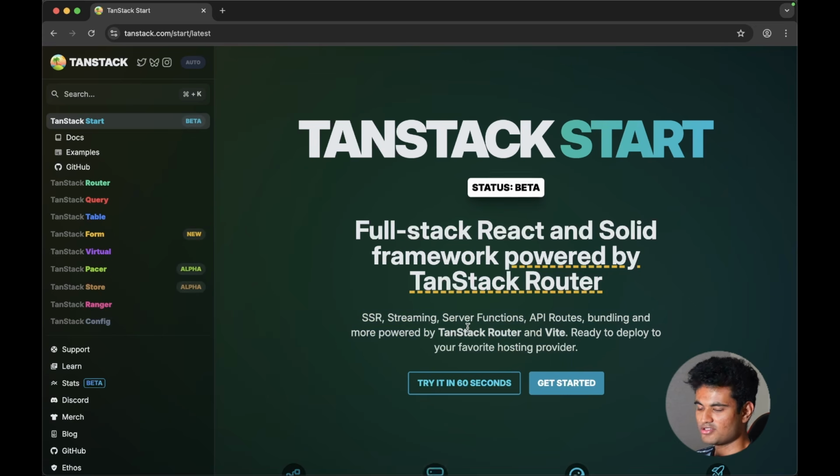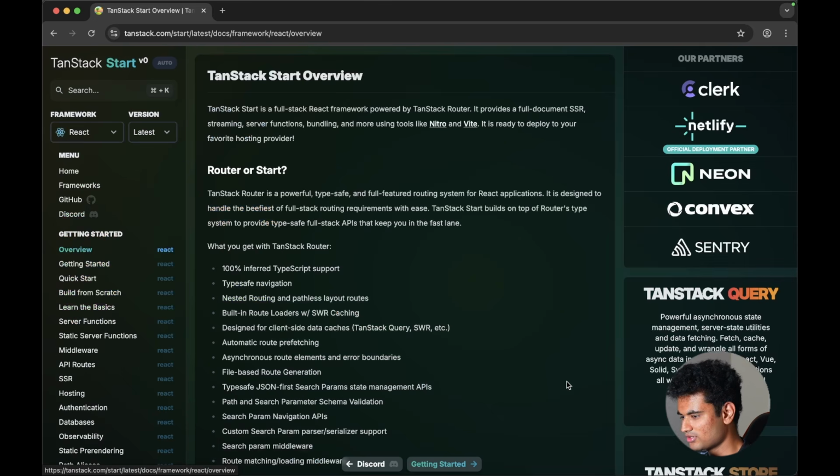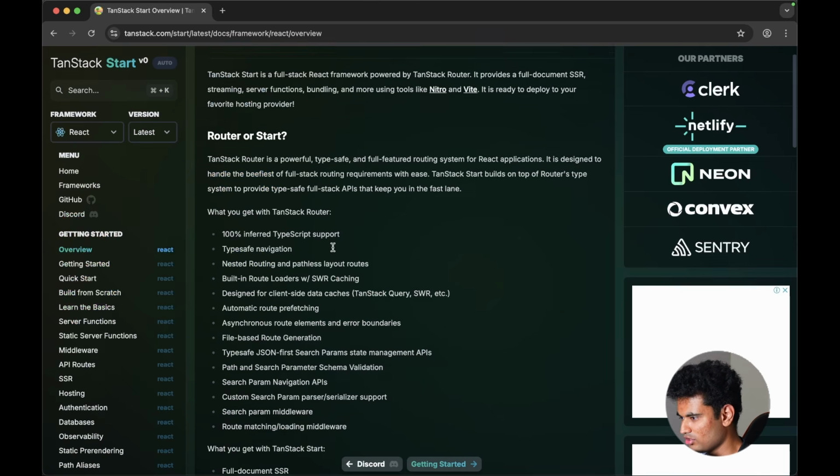There is no support for React server components. Let me tell you that it's currently only for Next.js, and also React Router is doing that. So yeah, they have their own implementation. I think they're working on it. TanStack Start does not really have it. The last time I saw somebody talk about it, I think Tanner or somebody else mentioned that it's really not a priority right now. It's just trying to get the framework to a really good state first and then trying to add more features. So yeah, let's click on get started and you will see a lot of different things here.